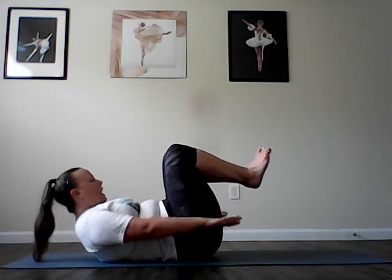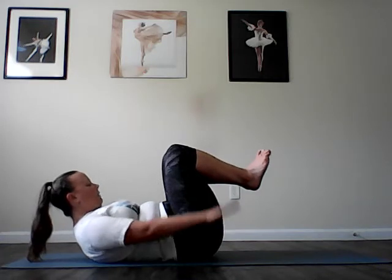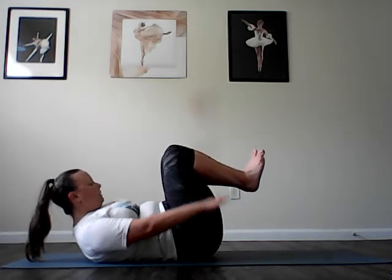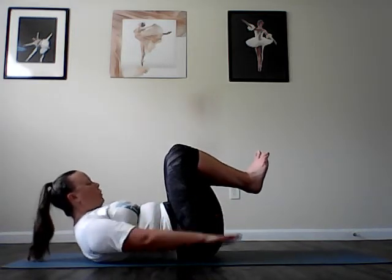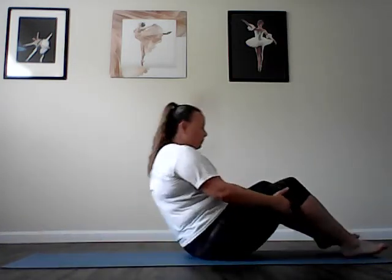See if you can curl up even more as you inhale. And more as you exhale. You're halfway there. Inhale, 2, 3, 4, 5. And exhale, 2, 3, 4, 5. Keep breathing in. And breathe out. Inhale. And exhale. Two more breaths. Inhale. And exhale. One more. Inhale. And exhale. Go ahead and sit all the way up.